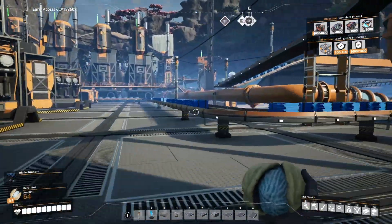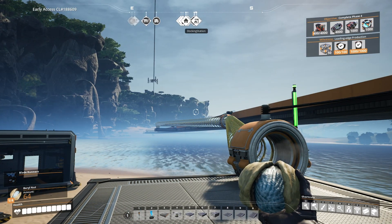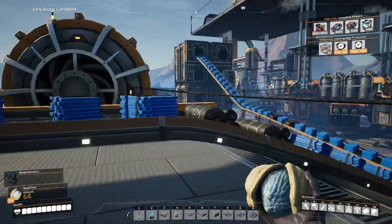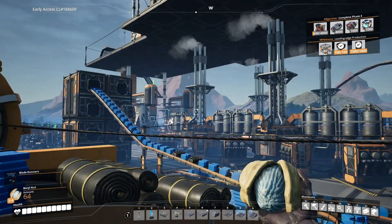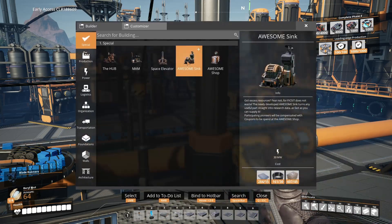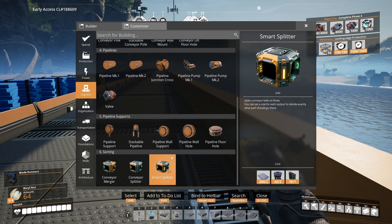What I'm going to need to do is dash back to the central hub. And I think I'm going to need — because what I've done is I've put in an awesome sink on this line in order to sort of take the overflow. In fact, I could do the same here — can I build an awesome sink? Yes I can. Can I build a smart splitter? Yes I can. Okay, let's do that.